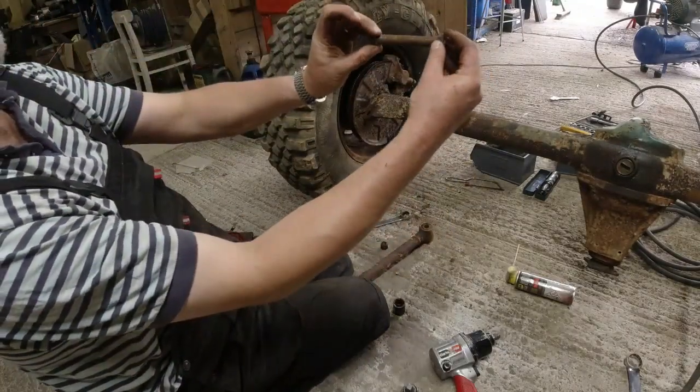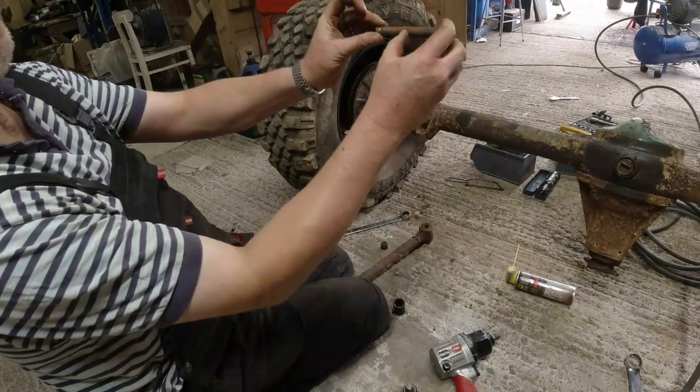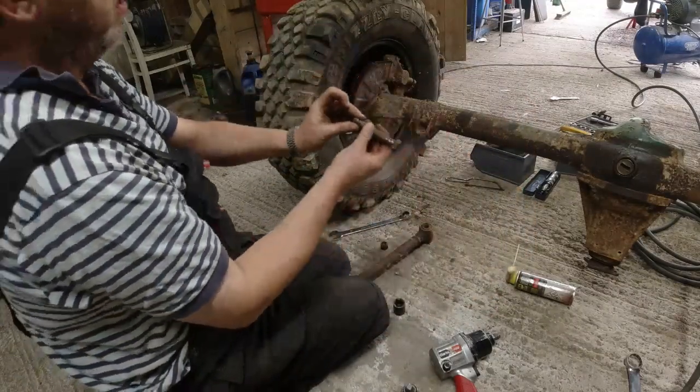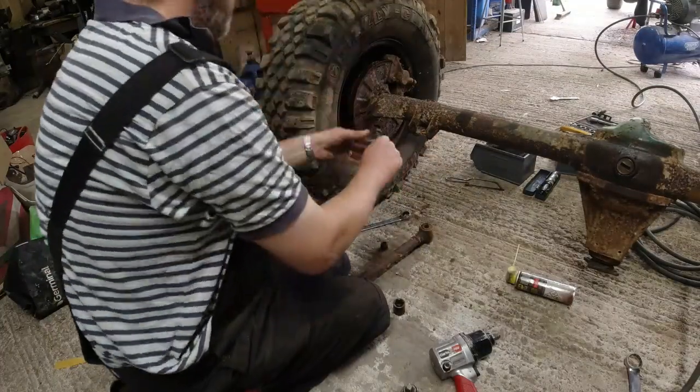Now, the reason why this arm was so wobbly wasn't actually to do with the bush, it was to do with the bolt. This bolt's not been done up properly, and you can see there's a bloody great big shoulder around it, here and here. You see that? Monster shoulder. So when I put the full diameter of the thread into the hole, it's got about 0.5 millimetre of play on both sides.